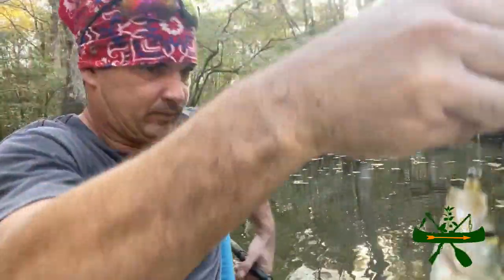I'm gonna see if I can get one more right here before I turn the camera around. Yeah. Oh, he fell off. He was real light. They biting real light. You'll pull it out of their mouth easy. I mean, these are little bitty things too. But they hitting this gold and there went my pole off in the water. Good thing it floats. That's the only bad thing about a canoe.